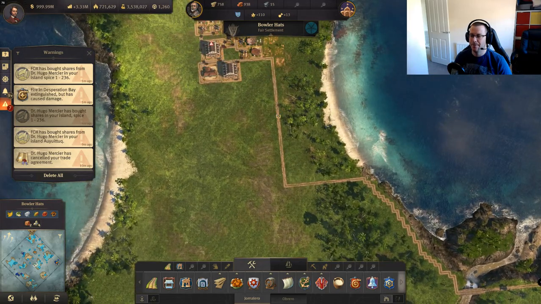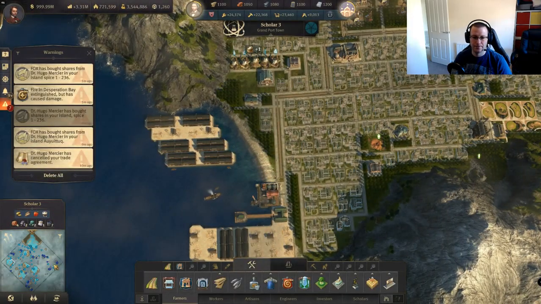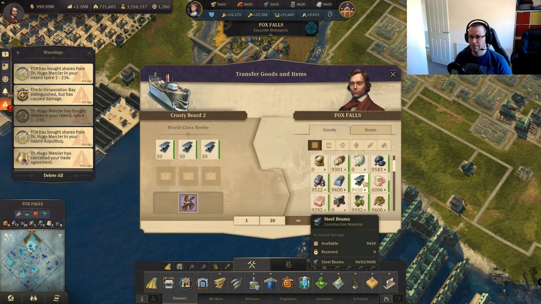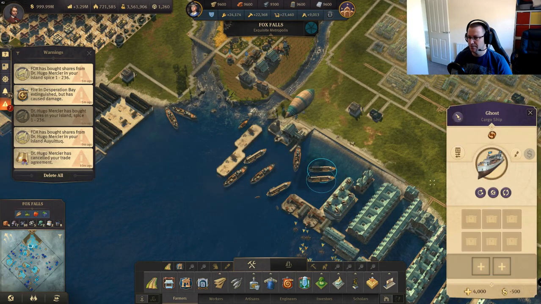Alpacas. The steel we wanted. New orders. I'm just going to send 2 ships of steel.